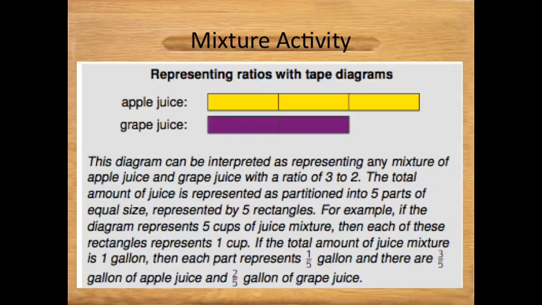So if I wanted to double my mixture, thinking about the videos that we viewed, and looking at the table in the previous problem, I would need 6 cups of apple juice and 4 cups of grape juice, because the rate has to be the same. So I am now increasing my rate. I am stating that 3 to 2 would be the same as 6 to 4. They are equivalent. It's in the same ratio, the same proportion.